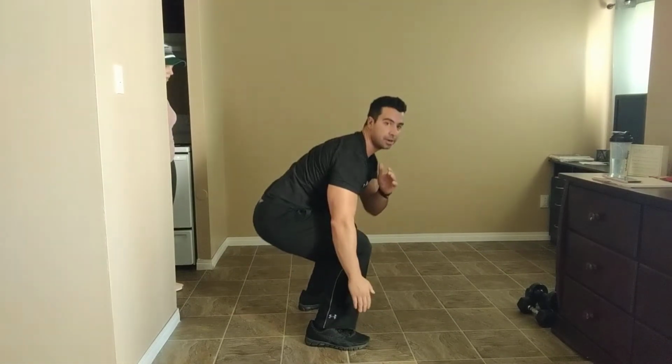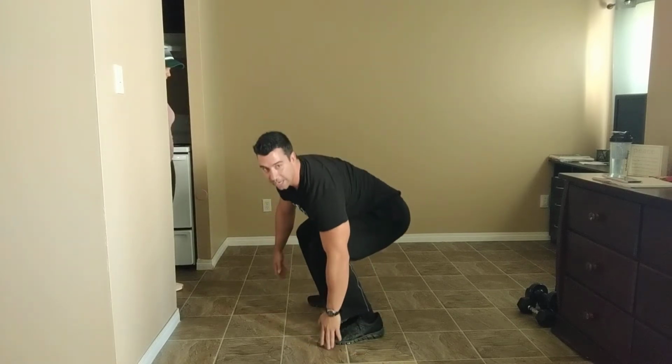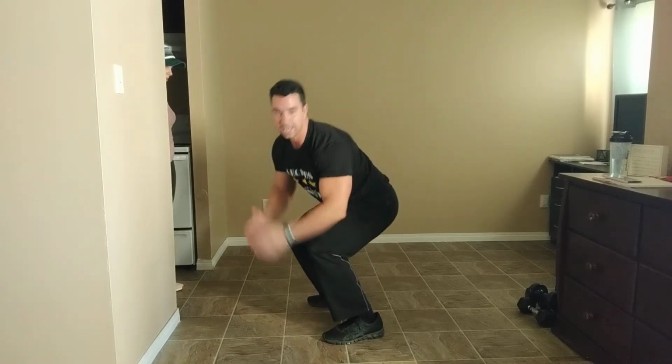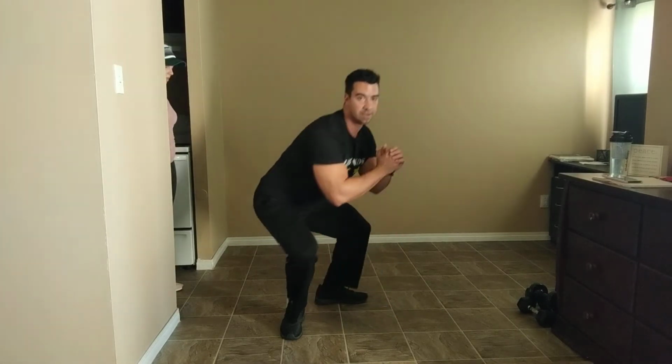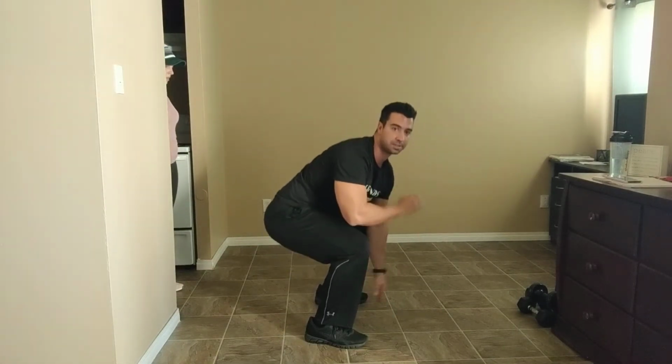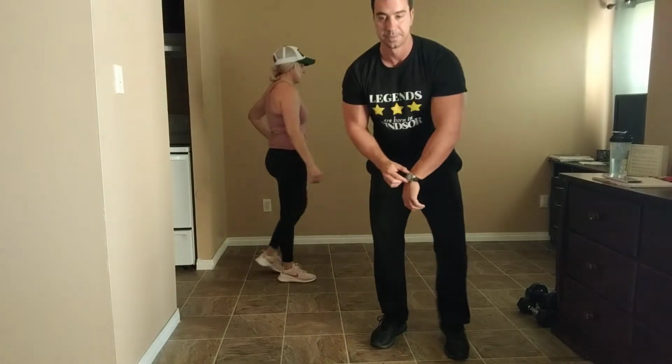1, 2, 3, and then turn. 1, 2, 3, turn. So go for a 180 turn. If you can't quite make the 180, you can go for a 90. If you don't want to jump to turn, then just give it a little pivot, 3 pulses, and pivot. Okay? All right. Here we go.